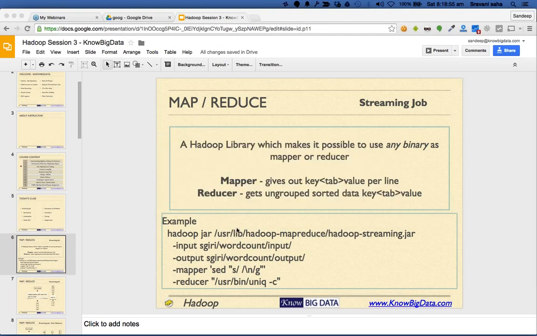All right. So how many of you are comfortable with Unix commands? Leonid is not comfortable. Okay.